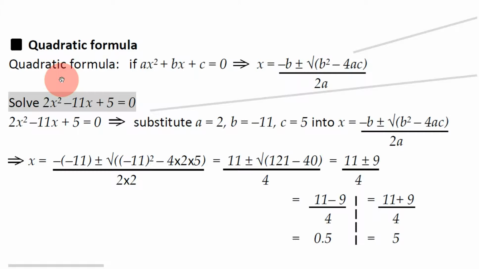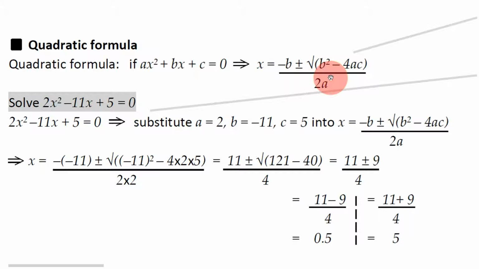So here's a basic example of how to use the quadratic formula, a formula that gives you the solutions to any quadratic equation. So here's the quadratic formula, and it solves quadratic equations that are arranged to look like this. If they're not arranged to look like this, i.e. something x squared plus something x plus some number equal to 0, you can rearrange it so that you can use this formula.